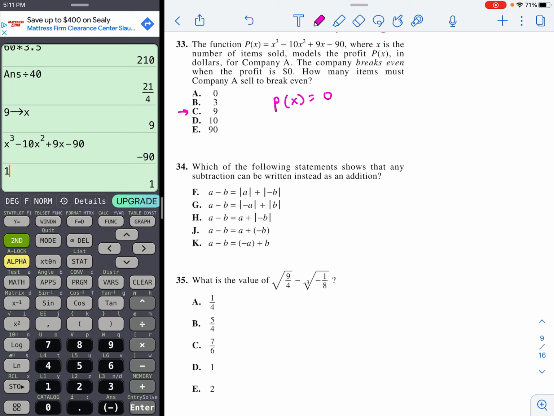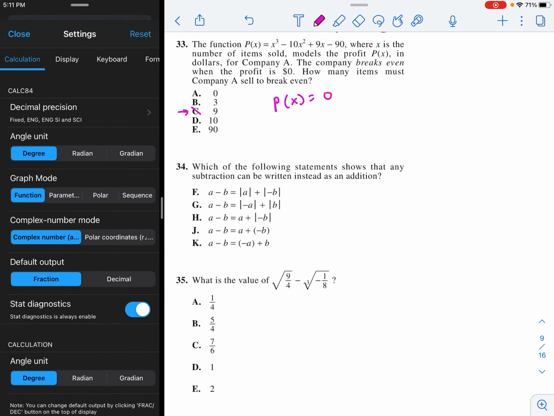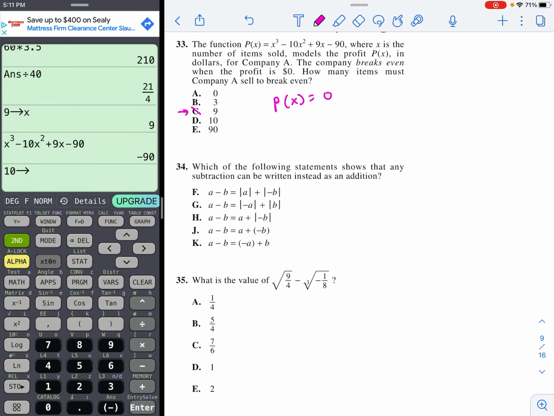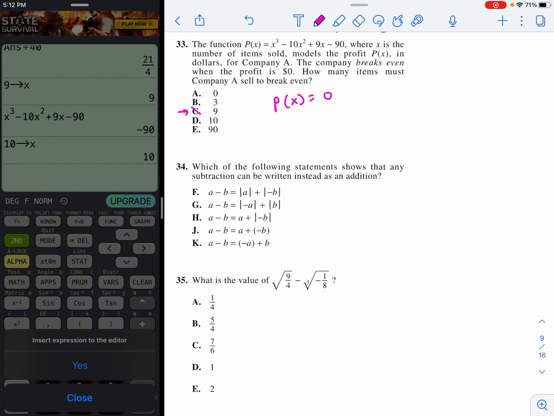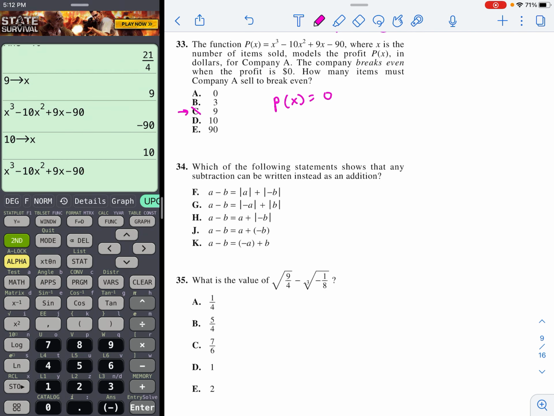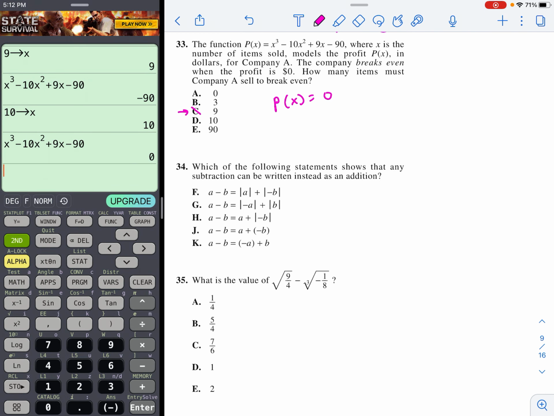And so the trick here to do this fast is I can just say, okay, let's go on to answer choice D, 10 store as x. And I don't have to type that all in. I can just hit up, up, up, up, up. Is it not going to let me do that? Oh yeah, it's just a little different than on your calculator. So you basically hit up twice and then enter that thing again. There we go. 10 is the number that when I plug it in will cause us to break even. So really just a plug and chug there, one on D. I'm sure there's a way to factor that out, but it's not going to be easy.